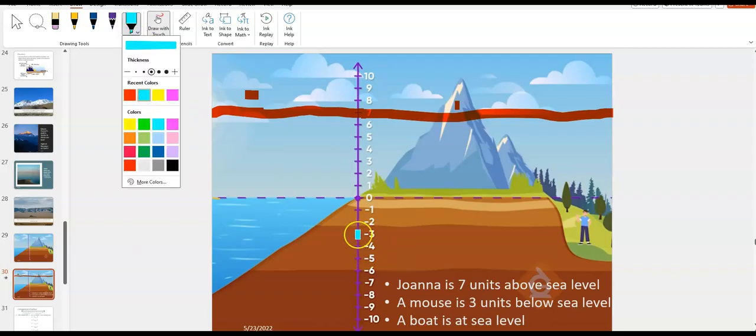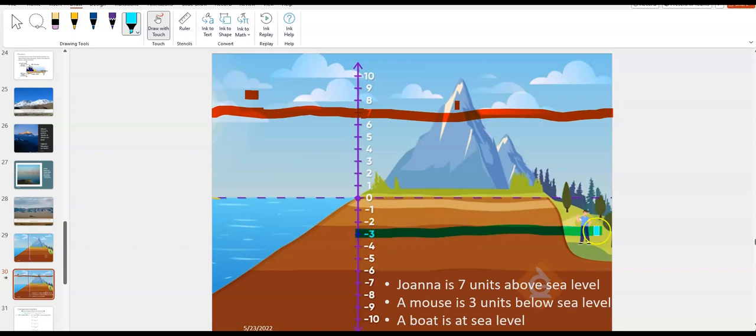Now our mouse friend needed to be anywhere on this line. So it could have been hanging out with the guy. That's hard to see in the ocean there. Could have been hanging out with this guy over here in the grass. It could have been burrowed underneath the ground, or it could have been swimming in the ocean.